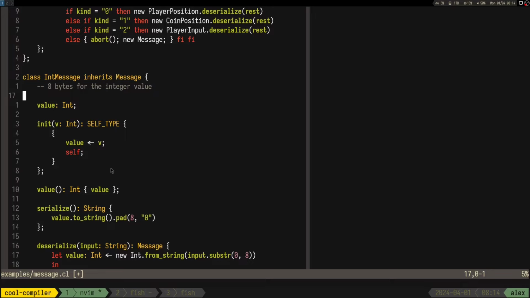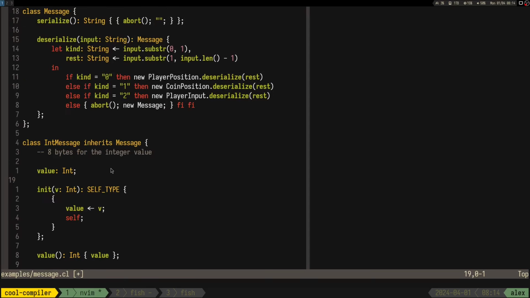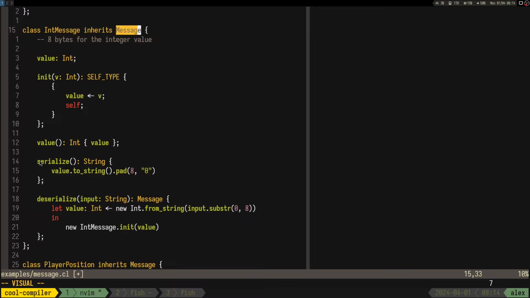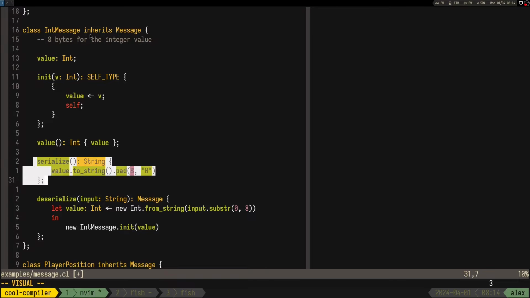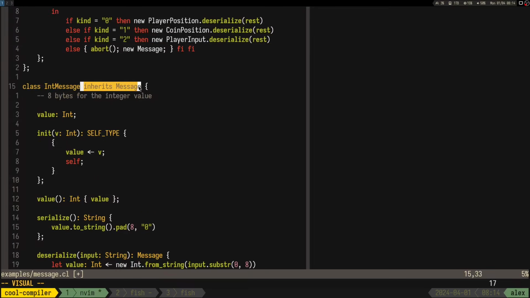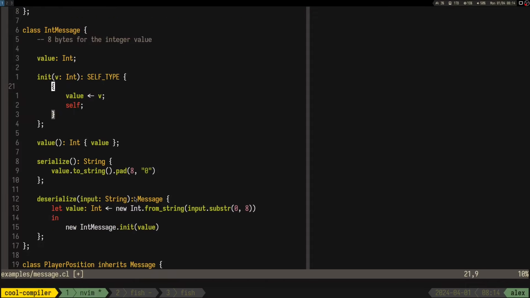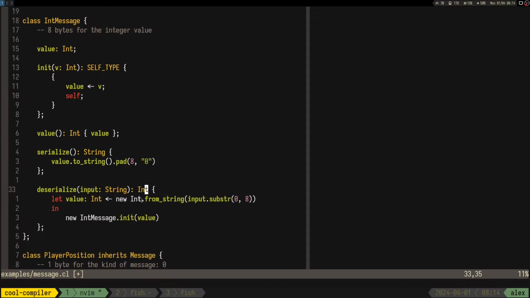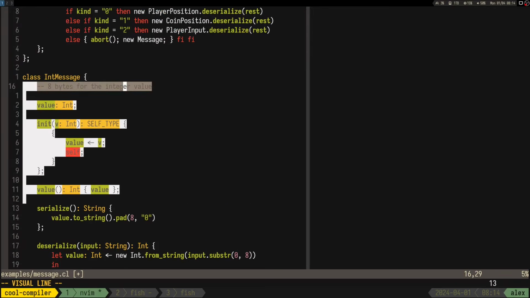Boom. So how can we do that in a pretty easy way? We just care about serialize and deserialize. We don't even need to inherit from message, right? Deserialize is gonna return an int, and serialize is gonna return a string.